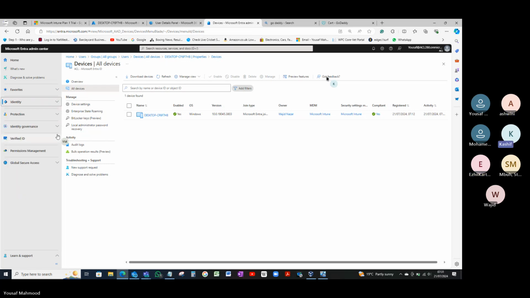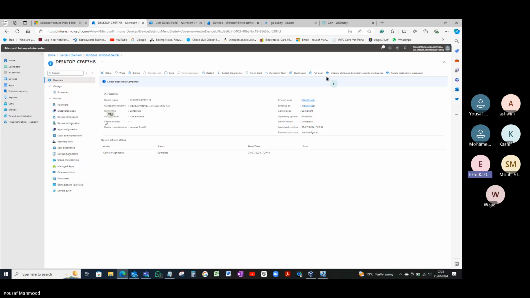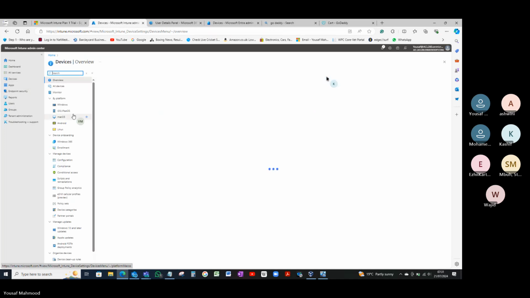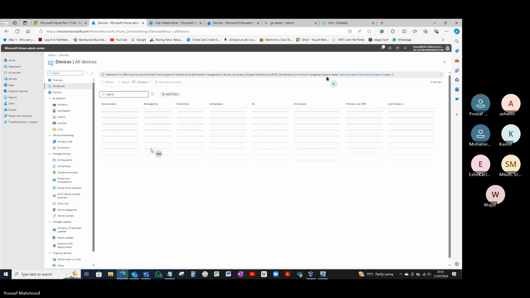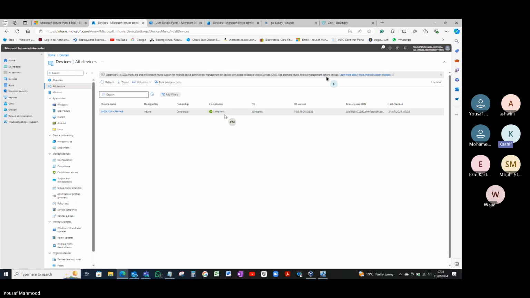Now let's go to Intune portal. Now let's go to devices and all devices here. You see the device is corporate device. You have to also make sure whether the device is personal or corporate. So this is not a personal device, this is a corporate device.